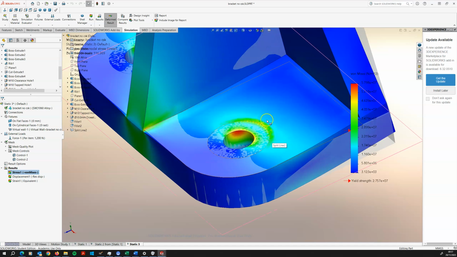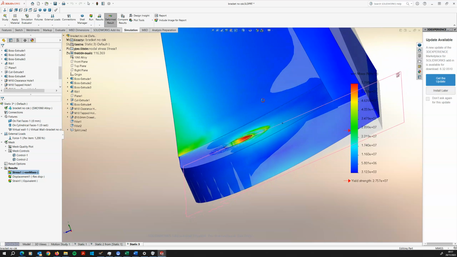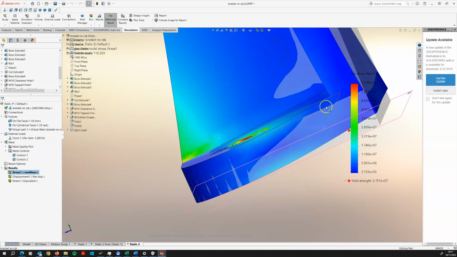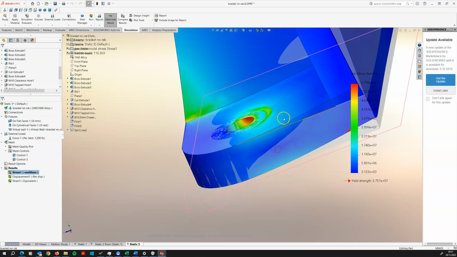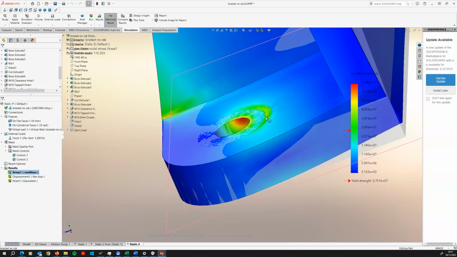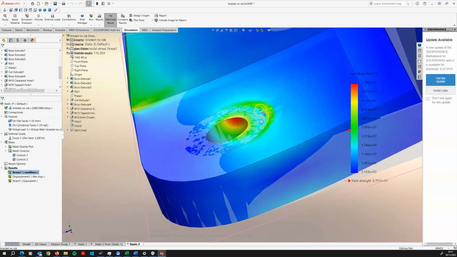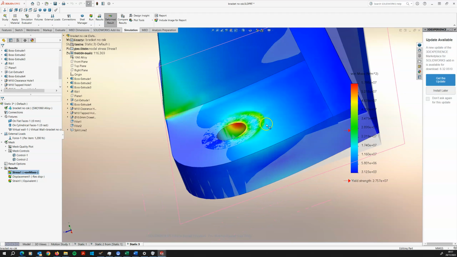You can see the pattern of stress around the washer face as well. So the part is bending up. This flange here is bending up, but it's not being allowed to lift up at the washer contact area here. So you're getting stresses around that region there.